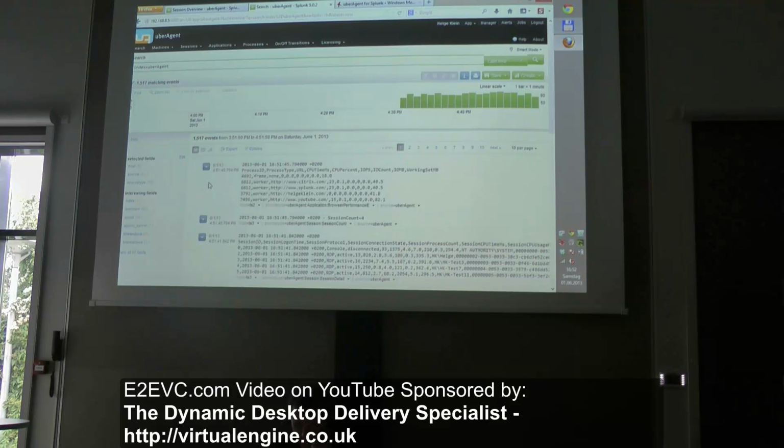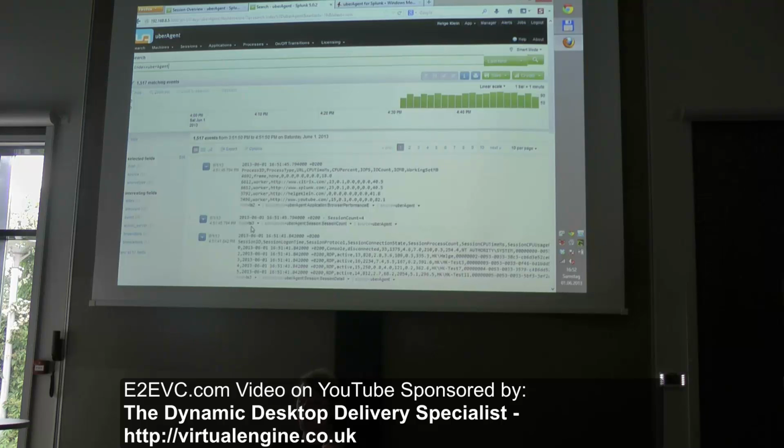And each of these events has one or several lines of text, of data associated with it. Each event has a timestamp when it was generated. In case of multi-column events, it's a bit like a CSV file. You have headers, process ID, process type, URL, and then you have the actual data. And that's a multi-line event, and here's a single-line event. You have, again, a timestamp, and in this case, the actual data, which is session count, is 4. So apparently there are 4 sessions on this machine called TS3.